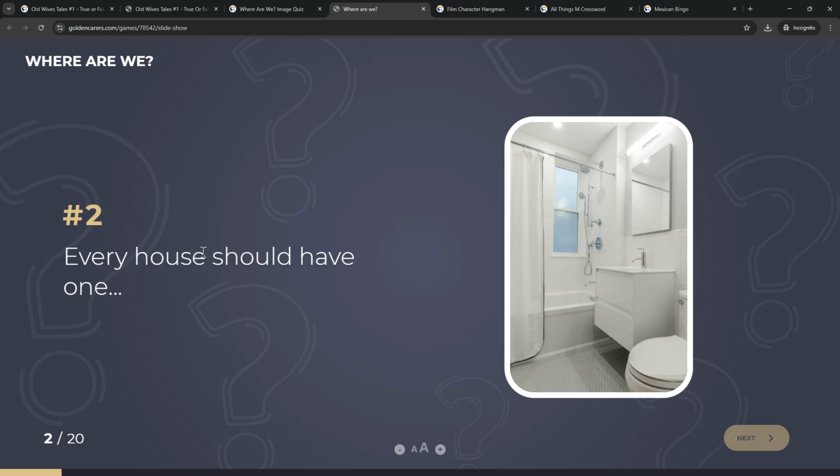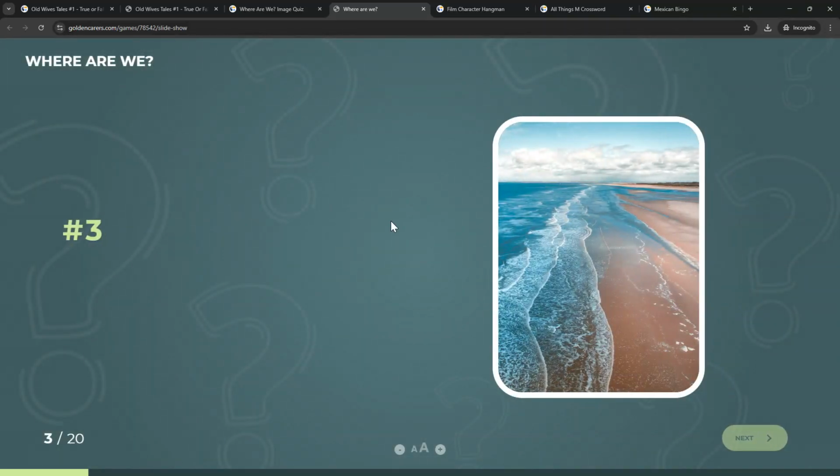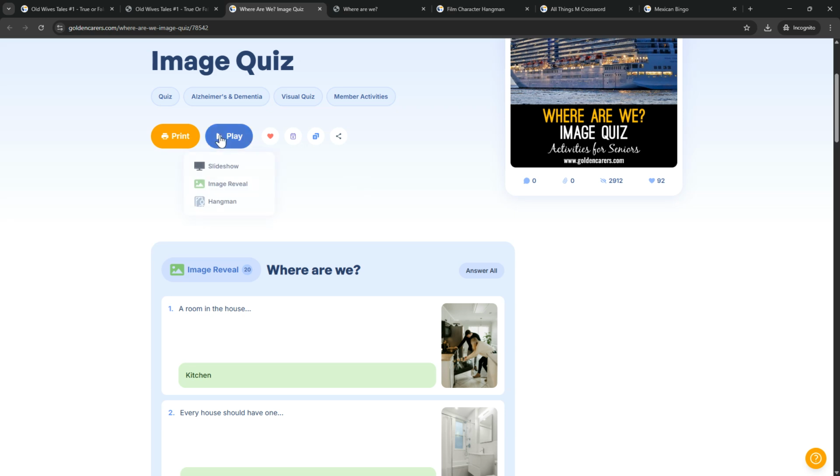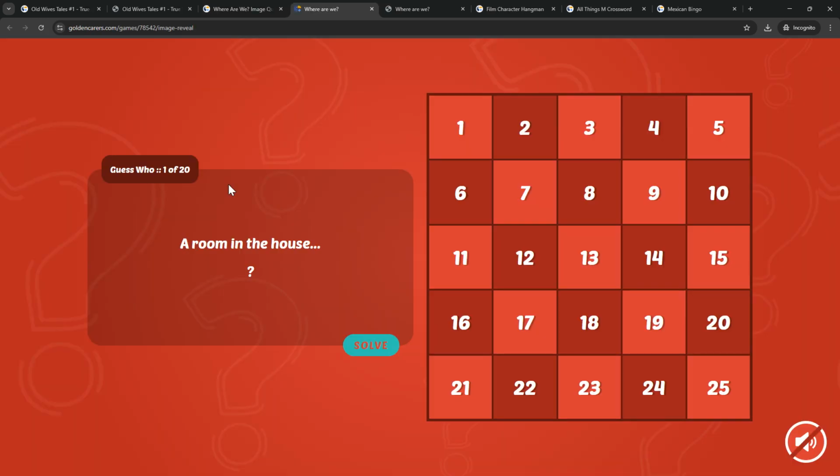It just adds an image here, and because space is a little bit limited, it also shows you the question and the answer on different sections. Apart from that, it's relatively the same. You can still bump up the font size, etc. But let's go to image reveal. This is an interesting one.